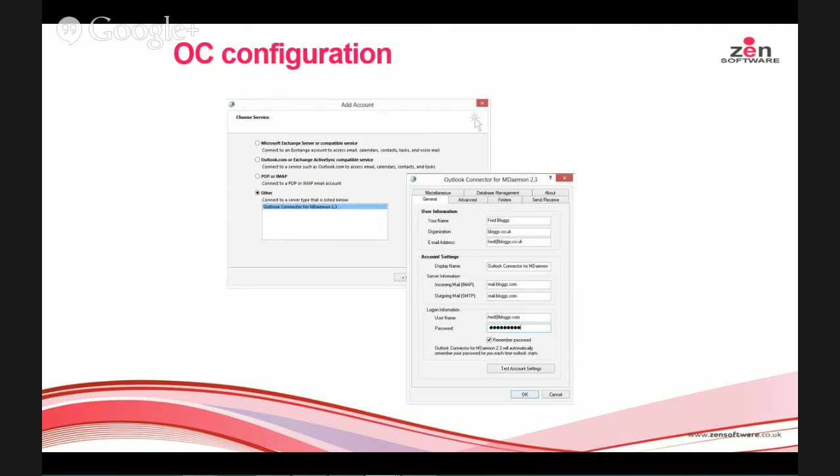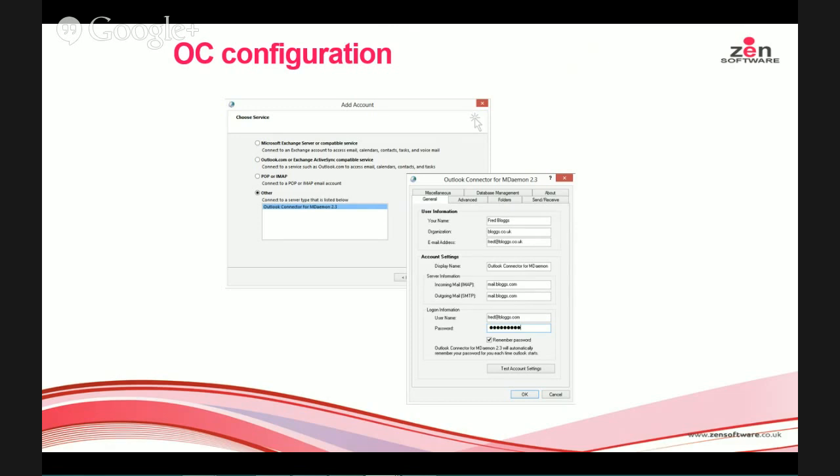So I just wanted to show you the interface for Outlook Connector. The install method first. The process of installing Outlook Connector is there's a server-side component you install in MDaemon once off. That's quite straightforward and easy to do. And then there's a client-side component that you install per user. That actual client side can be delivered via group policy if you need to send it to multiple users at once quite quickly. When you then set up a new profile in Outlook, you get this option to choose an other connection type and then Outlook Connector from that list.